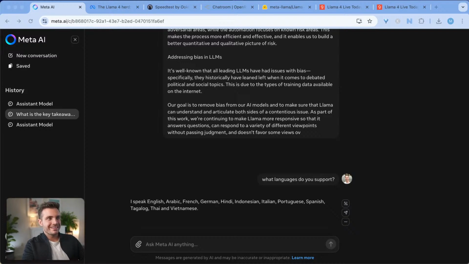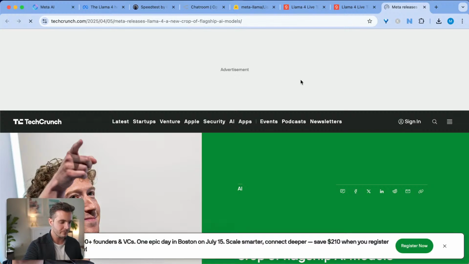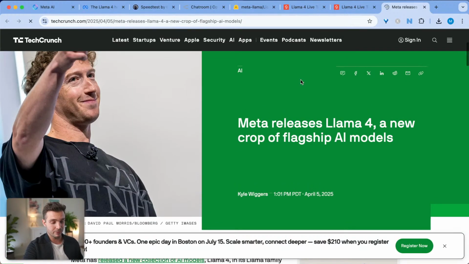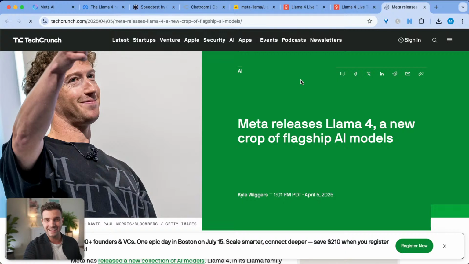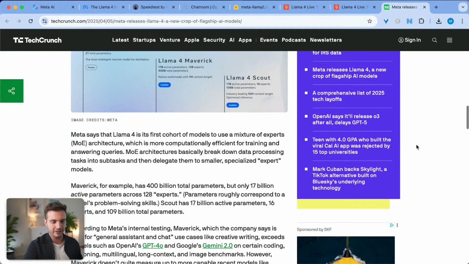The fifth thing that I wanted to mention is that it has improved responses on contentious topics. Meta says it tuned all Llama 4 models to refuse to answer contentious questions less often. According to Meta, Llama 4 responded to debated political and social topics that the previous Llama models couldn't. So this is the whole political aspect of where Meta and Mark Zuckerberg is trying to be less political here and enforcing less censorship on the AI or on his own company moderators. And we will see how that turns out and if that becomes an issue.